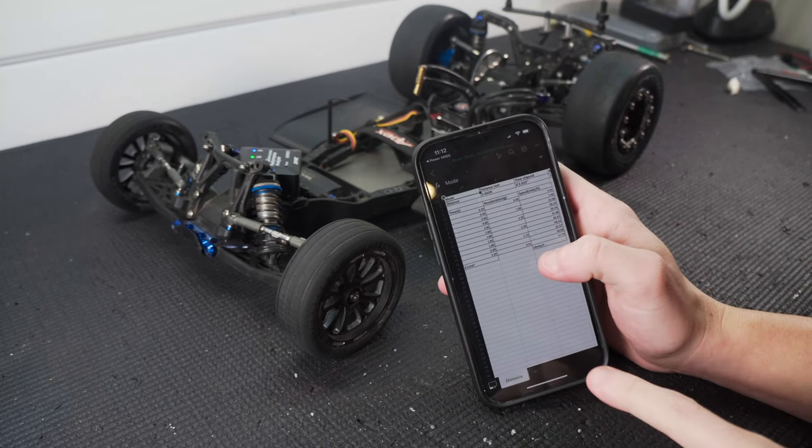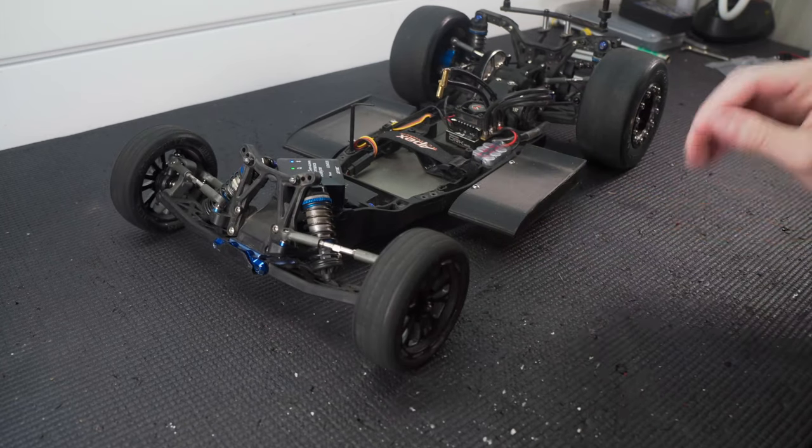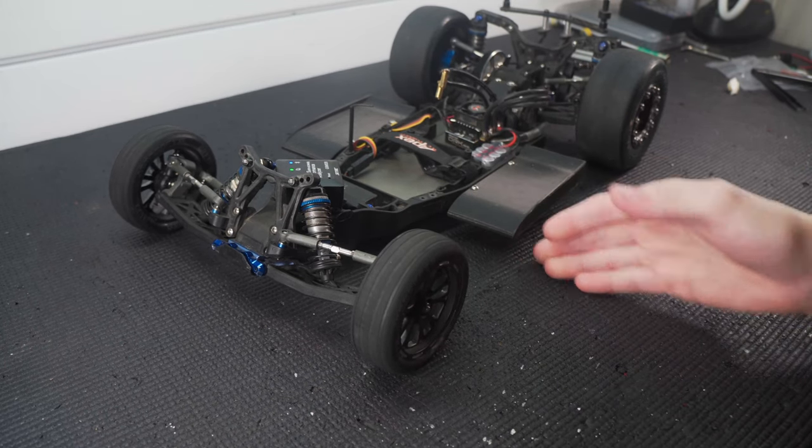This was a better pass. You can see I hit 59 miles an hour. That's just a really cool trick I found. It helps with tuning a lot. Now, I don't have much more performance data for you other than that today because I tried something different.